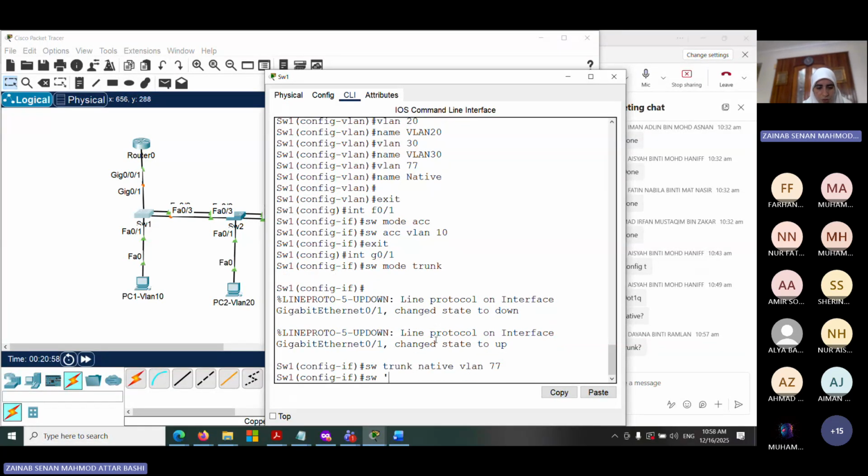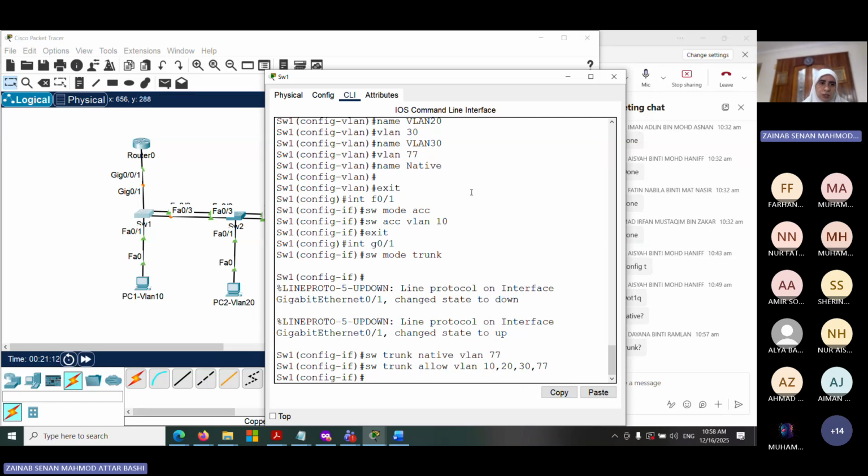Switchport trunk allowed VLAN 10, 20, 30, and 77. Okay, so this is done at this point.